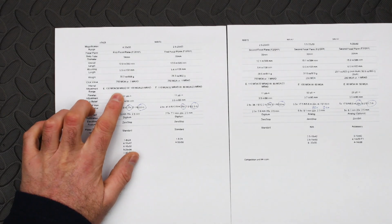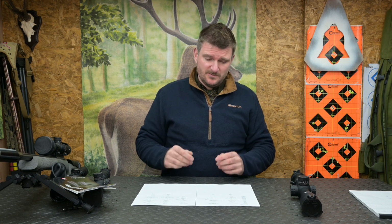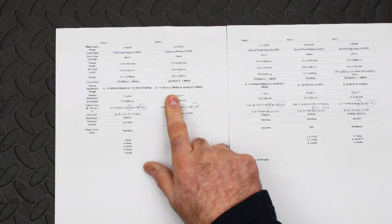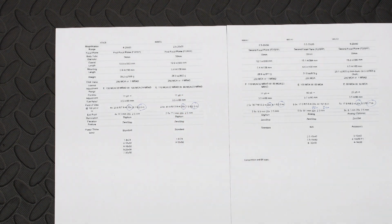if we look here, we've got 130 minutes of angle, which is 38 milliradians of elevation travel. Windage is 100 minutes of angle, or 29 milliradians, which is not unusual to find a slightly more rectangular box type structure in terms of the adjustment mechanisms. Moving on to the NX8, we've got 110 minutes of angle, which is 32 milliradians vertically, and 80 minutes of angle, 23 milliradians left and right for windage. The NX8 in the second focal plane option gives us exactly the same dimensions in terms of windage and elevation adjustment, but we're going to look at something specific on that in a moment.